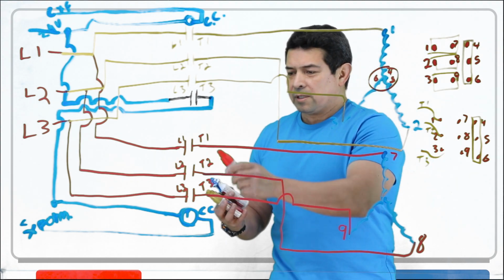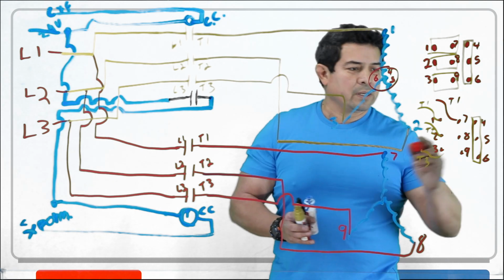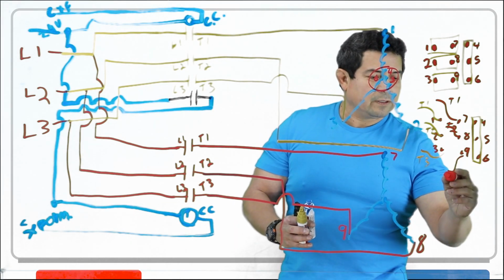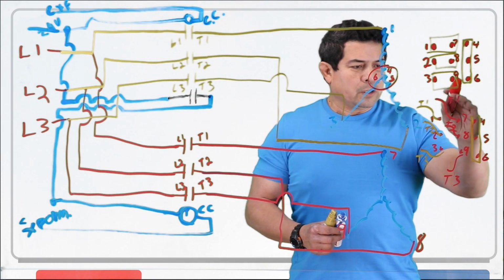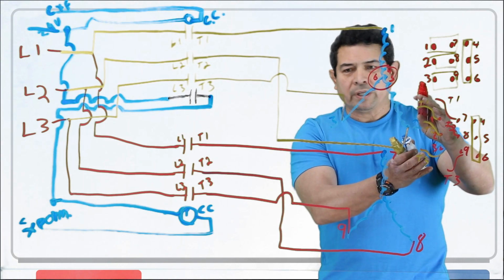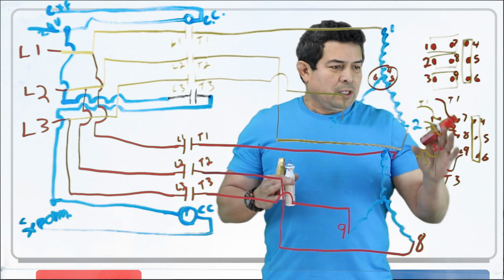Then here on this side we have T1 going to 7. So T1 will be going to 7. That's for the red lines right here. Then we have T2 going to 8. And then we have T3 going to 9. So again, on here, you notice that we have this red circuit here, which is for this set of windings. The yellow or gold one here is for this set of windings. And we're hooking 4, 5, and 6 together right there.